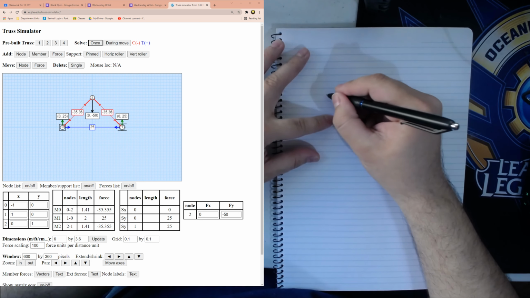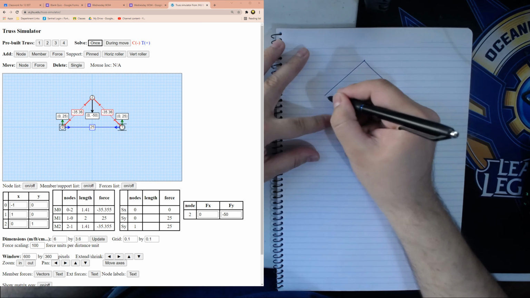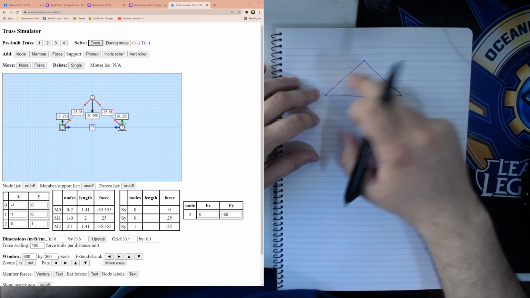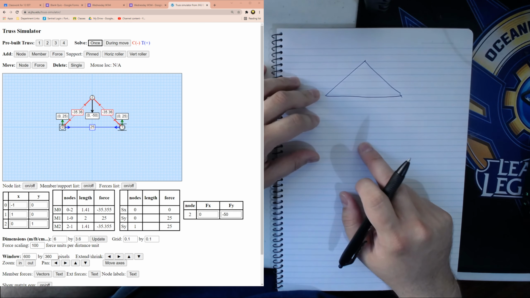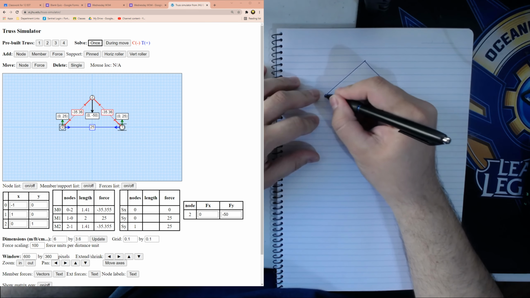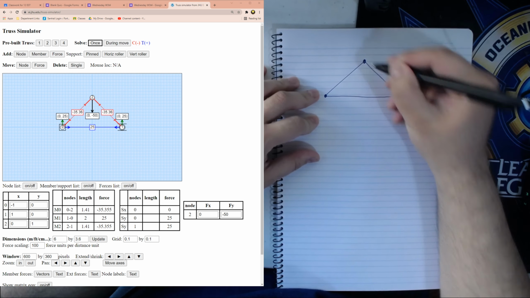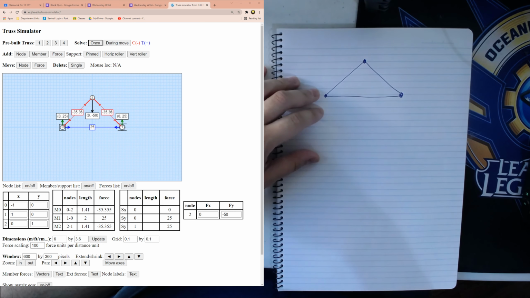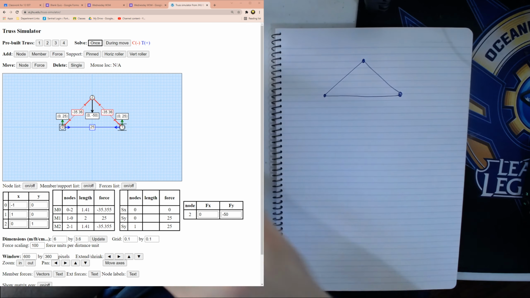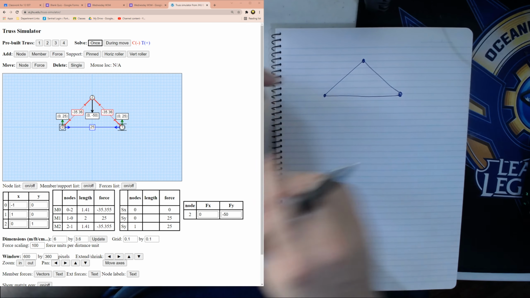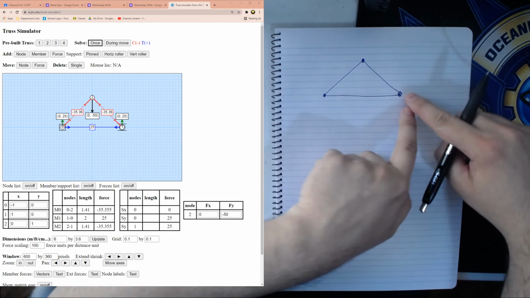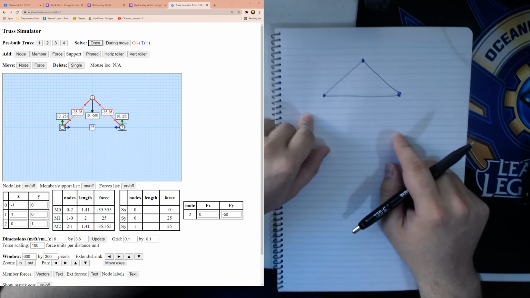I'm just doing a simple case where we have a truss. This is probably one of the simplest trusses we can get, where we have 1, 2, 3 members. For our nodes, we have 3 nodes, because a member is a single element. A node is where we're connecting 2 or more members together. So these 2 members are joining here, these 2 members are joining here, these 2 members are joining here. So we have 1, 2, 3 nodes.